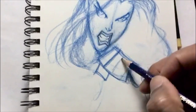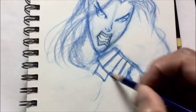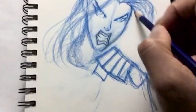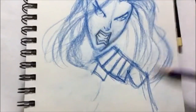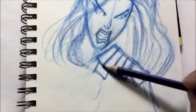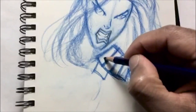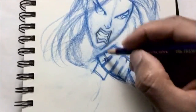Start out with a big rectangular shape for her fingers all together, and then divide it accordingly. We have her thumb at the bottom going across the knuckles, and her fingers slightly fanned out in a fanning pattern. Now I want to flesh out some of her hair. I'm not sure if I want it to be curly or just one long swoop. And then going back down to her knuckles and fleshing that out some more, and putting a little crease in the fold of her pinky finger and in some of the fingers.